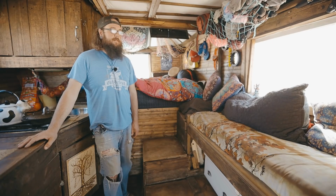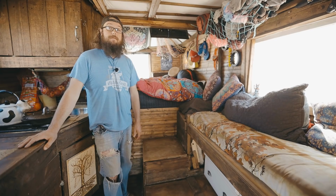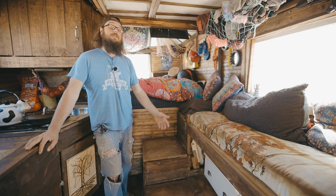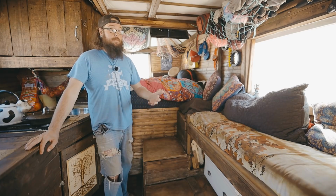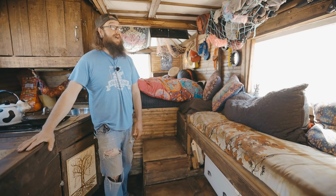Most of the reclaimed stuff was actually used because of an opportunity. It was a business that was going out of business, and they had all these pallets that had been in storage for years that had never seen moisture. So I got really fortunate with that. I would wait every day after work, and they'd have a big stack of them. So all of this were pallets.